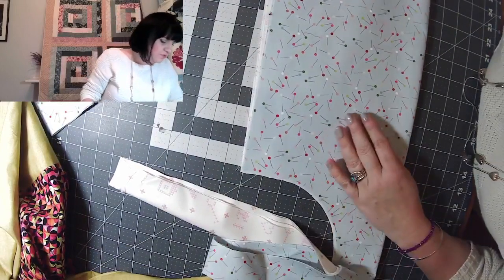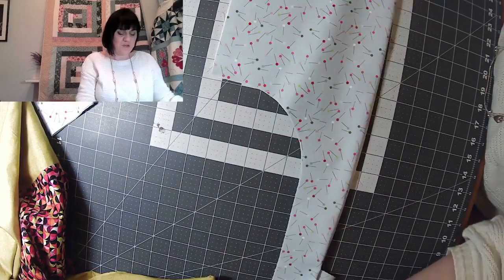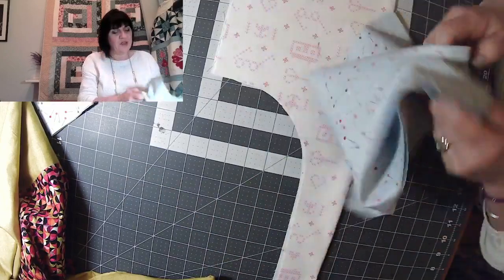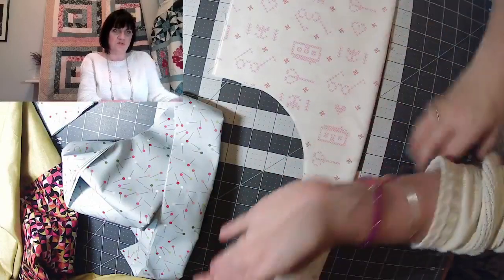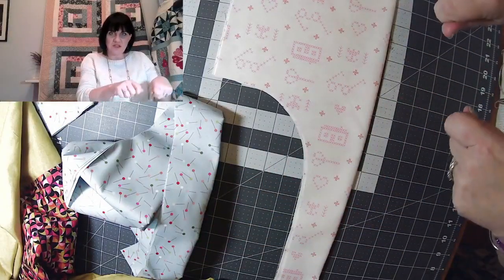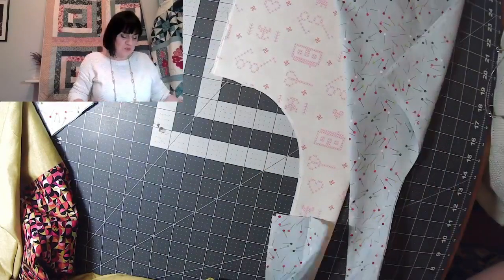Oh, I did trim it off. I did. That was me being a bit silly. So exactly the same size, front and back, okay? First thing we're going to do is, so this I'm going to use as the lining, but of course this is going to be totally reversible, so we can turn it inside out and it's going to be back and front, okay? So it doesn't really matter which one you start with.